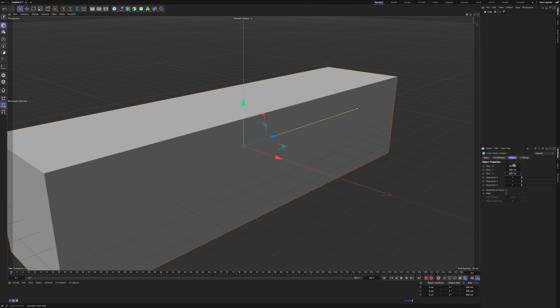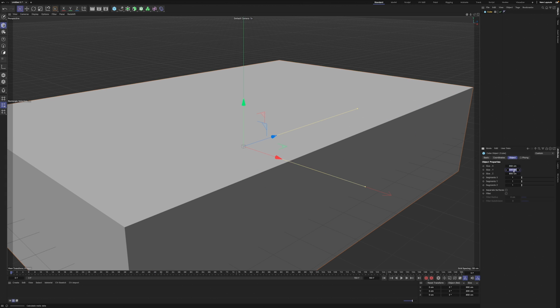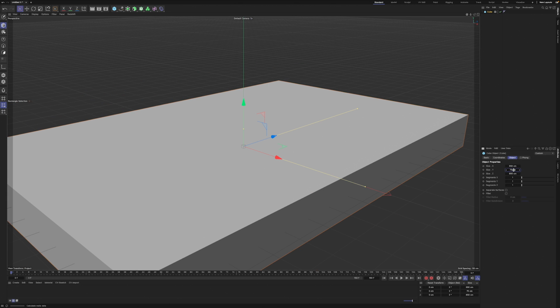All right, so 850 in the Z, 550 in the X, and let's do 75 in the Y. Let's add a small fillet of 1.5 because when the light hits it, I want it to actually catch the light because there are no true sharp surfaces in the real world. So that just gives it a little bit more realism. All right, let's call this floor.